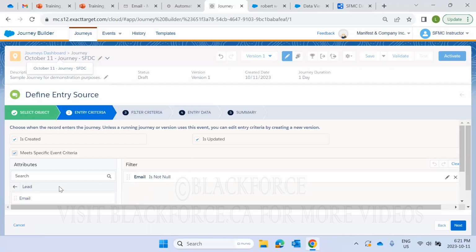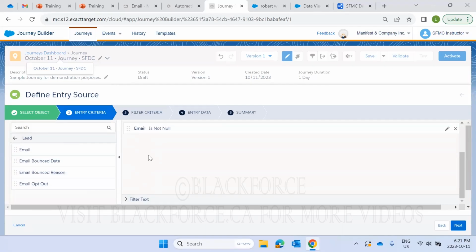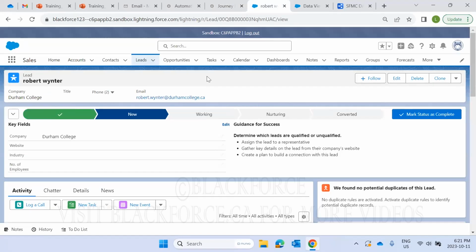Yeah, so it depends on what you specify here. So for now, I've only said email is not null. So if I create a lead, now we're getting a bit ahead of ourselves, but let's say I create a new lead in the CRM, and I don't put an email address. It's just a lead, a name, first name, last name, no email address.